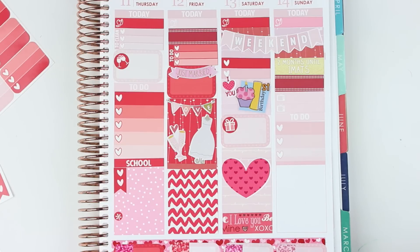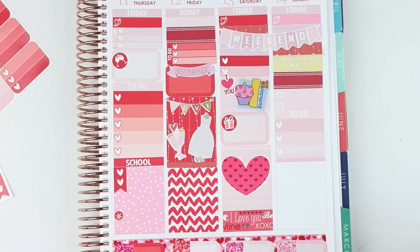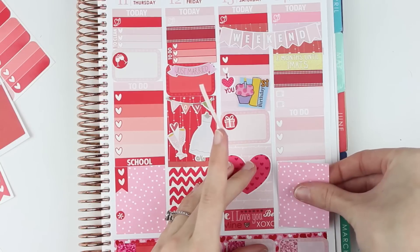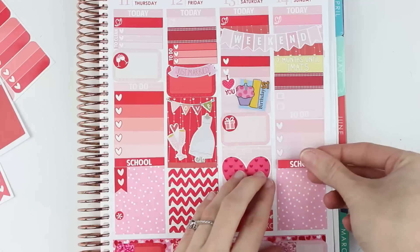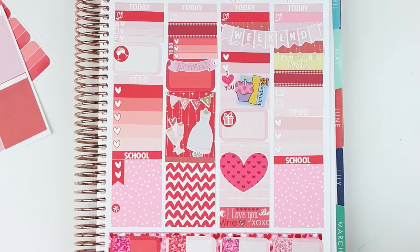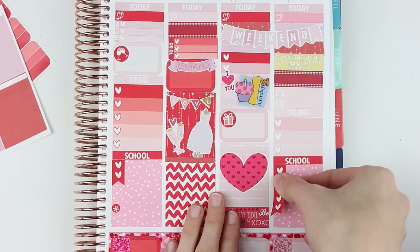I really have to put a school header — I can't pass it anymore. Because I was going to write something here but I just wanted to decorate a little bit more for Avery. I can't not decorate for her birthday. I'm going to put a full box down first, and then you can do a little bit of light layering — just like that. And then my heart checklist for Sunday — I need five hearts, so I only need to cut off the top one. It's probably the longest checklist I've had; I don't think I've ever used all six, at least as far as I remember.